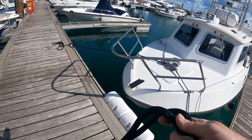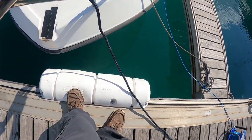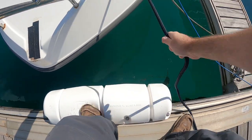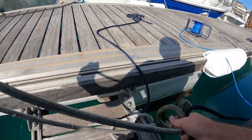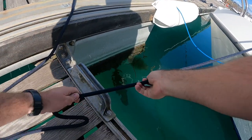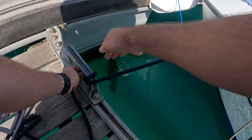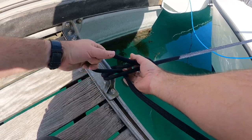So same kind of deal with the other bow line. I'm going to feed it over the other one onto here through the fair lead. Same again. Round turn. And under and through.